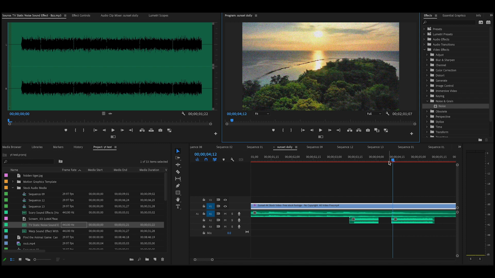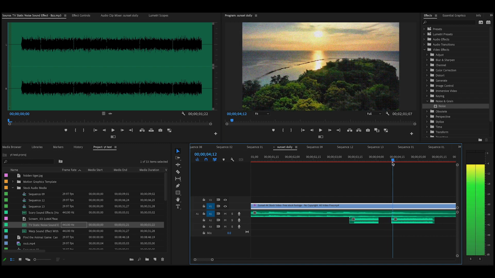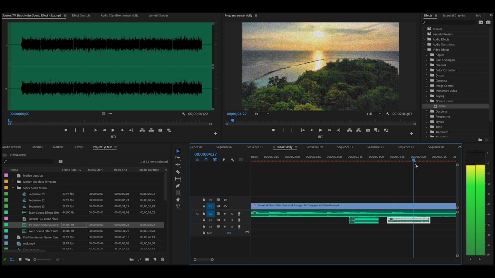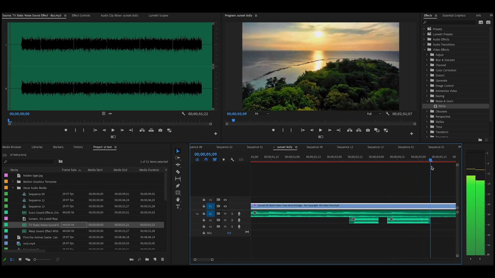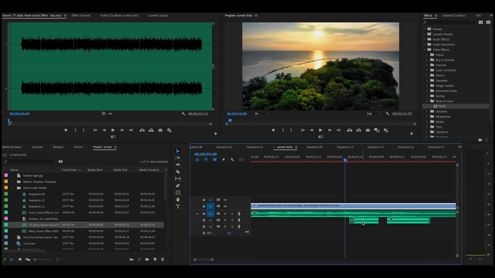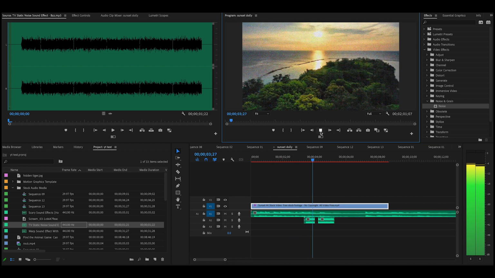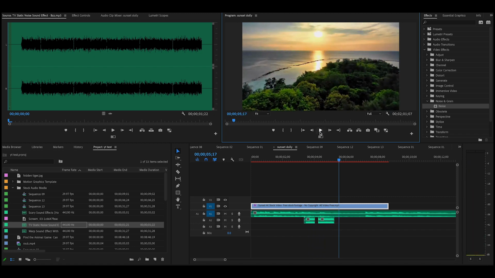Just a little bit of static, and then the next time we come in, then we're going to add a little bit more static. So it goes like this. There we go. So we got two pieces of static here in our audio and in our video. So now as we press play, you see that? It just makes it look that little bit of scariness together with the music.